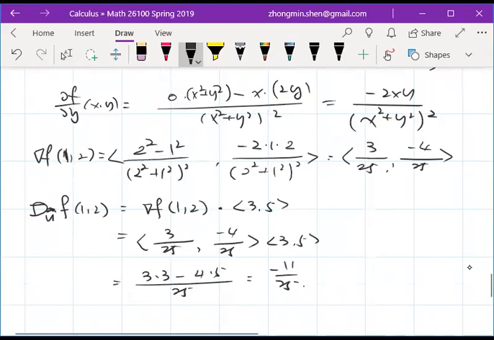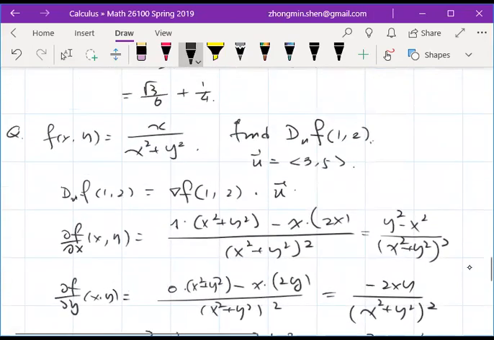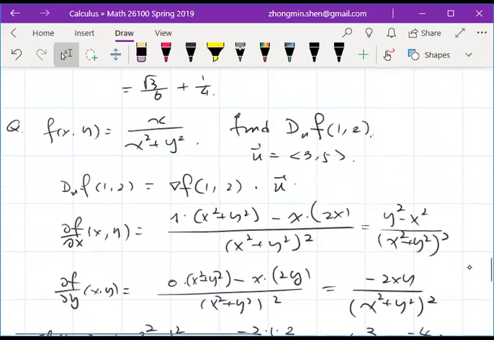My notation is a little different from the book. What I'm trying to do is find the partial directional derivative of f in the direction of u. When we say in the direction of u, normally we assume u is a unit vector; you have to normalize the vector. Otherwise, I should say with respect to that direction, and then it's just the inner product.